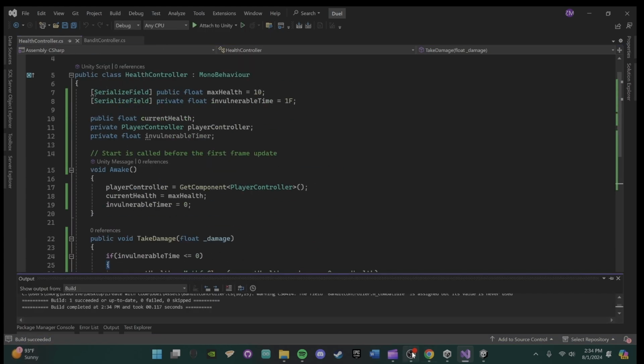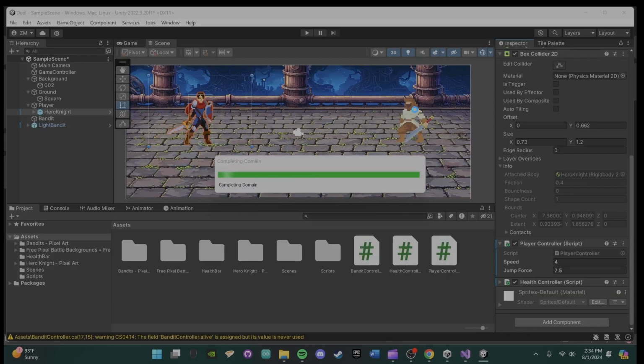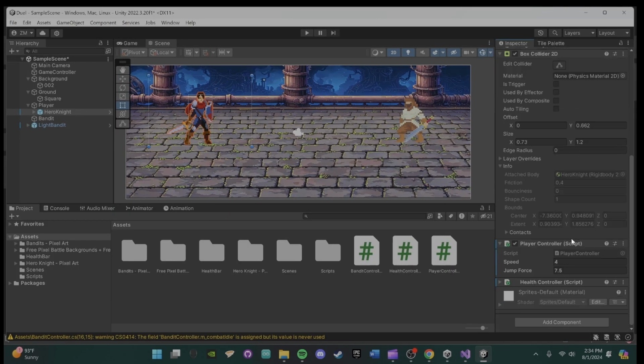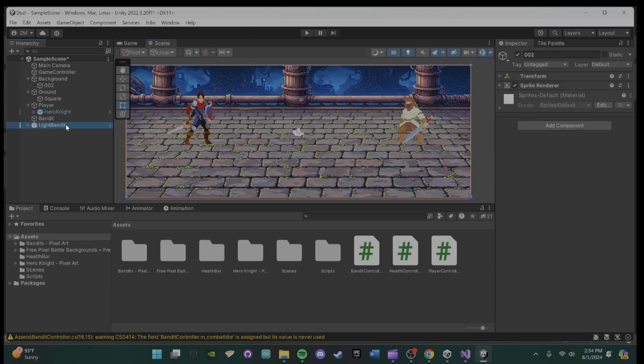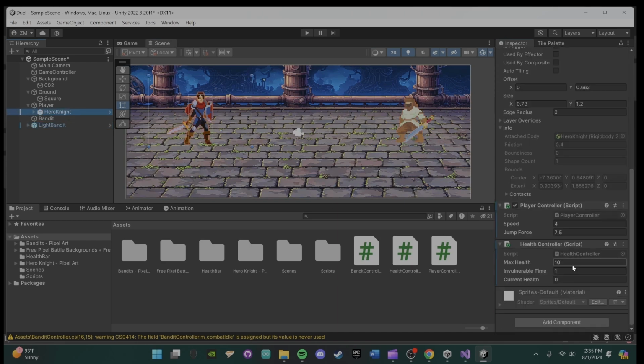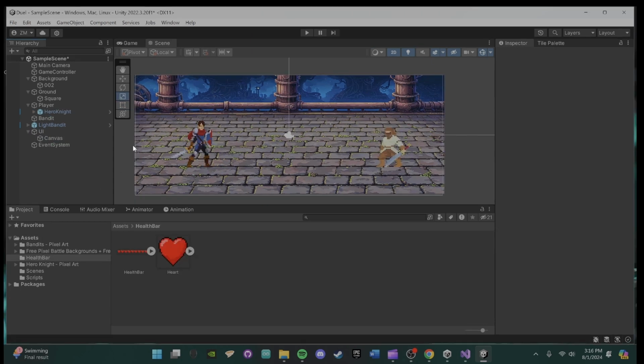Build this. Controller, max health is 10, vulnerable timer is 1, current. Those are the serialized fields that I was talking about. Alright, great. Now that we have finished the health controller, we can move on to display the health.